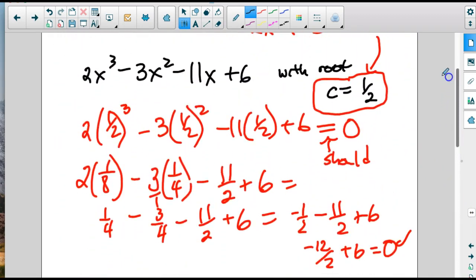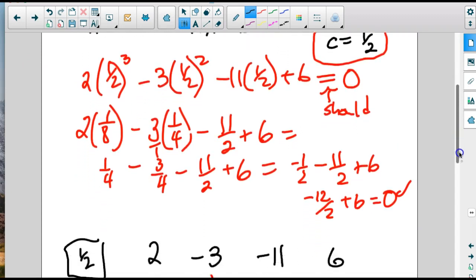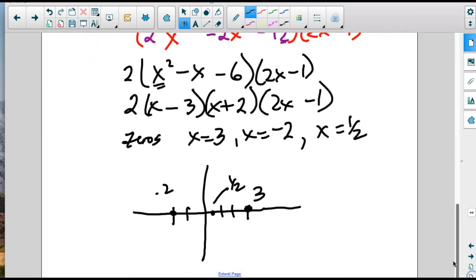So what I'm doing is I'm graphing this equation, not the denominator, but just the equation 2x cubed minus 3x squared minus 11x plus 6. So it's increasing because it's positive 2x cubed. So it's going to go up here, cross through here, come back down, cross through there, and then go back up here, cross through there. So it'll look something like this. I don't know what the y-axis is, how high or low it goes here, but I know it does cross at those 3 places.